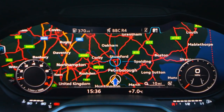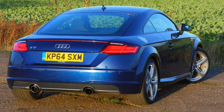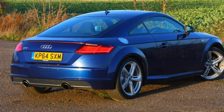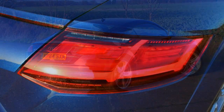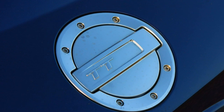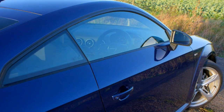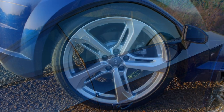While the biggest shake-up is the virtual cockpit digital display behind the steering wheel described on the summary page of this review, there are a few other surprise and delight features elsewhere in the cabin. Like every TT before, there are large round air vents across the center of the dashboard, but now they have a digital temperature readout in their center. If you want to adjust the aircon temperature, you no longer press buttons on the dash but touch the vent itself instead. It's such a neat solution that you wonder why nobody has done it before.